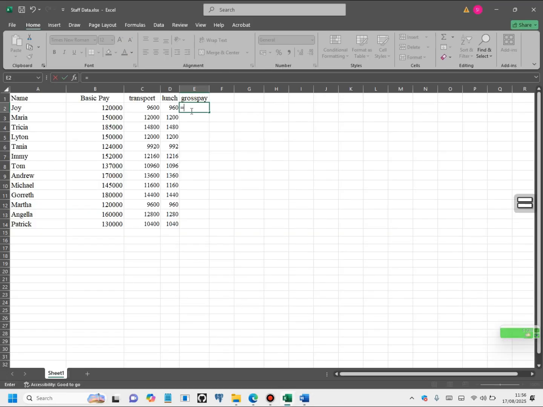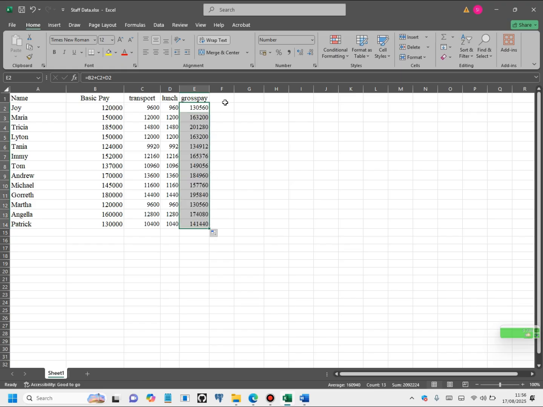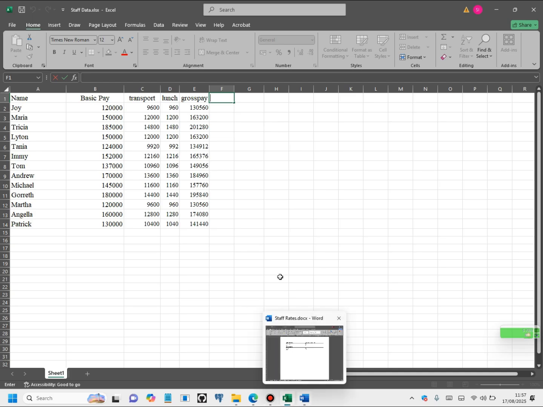I will put the equals sign, click on the basic pay and include the plus sign, then click on transport, the plus sign, and then lunch. That would give us the gross pay for that employee. Okay, then let us go to the deductions. Now they told us that after that is done, we should go to the deductions.